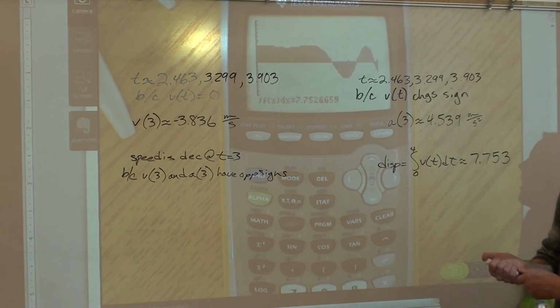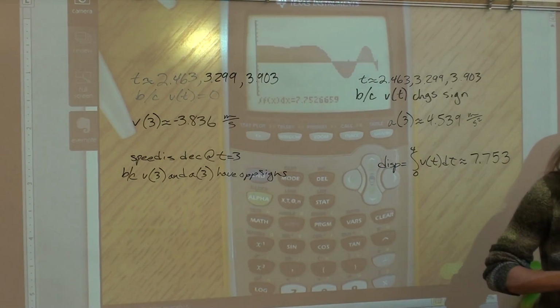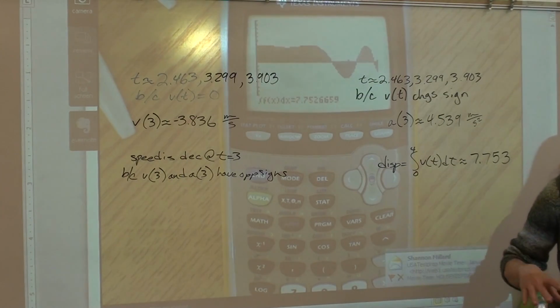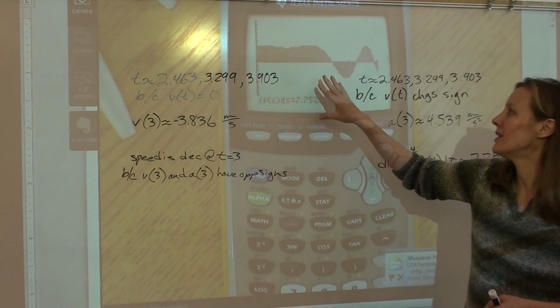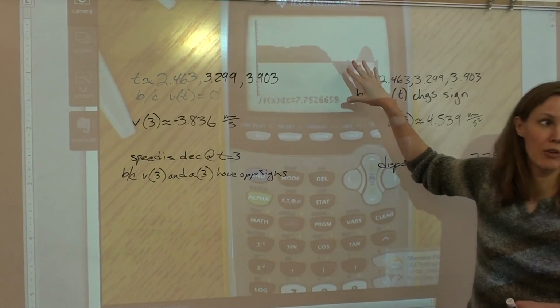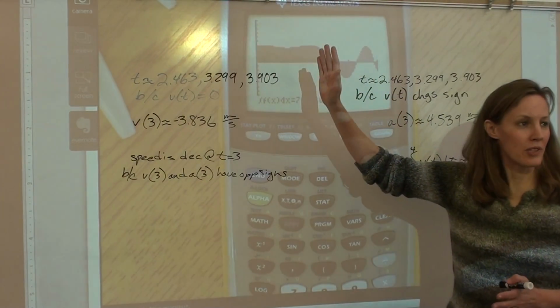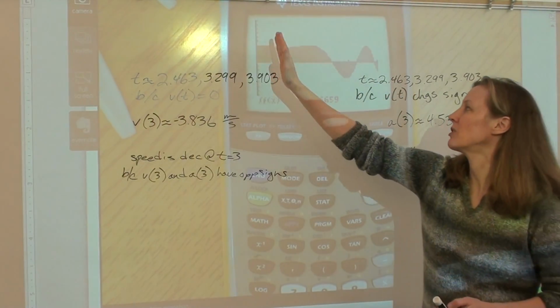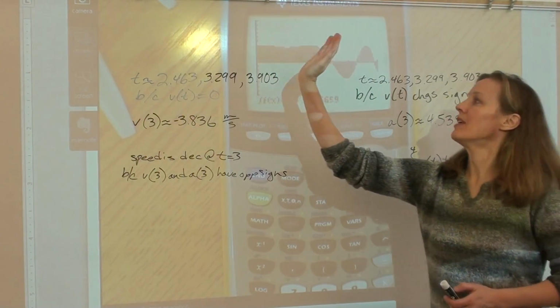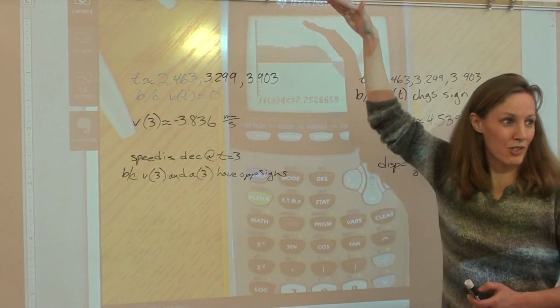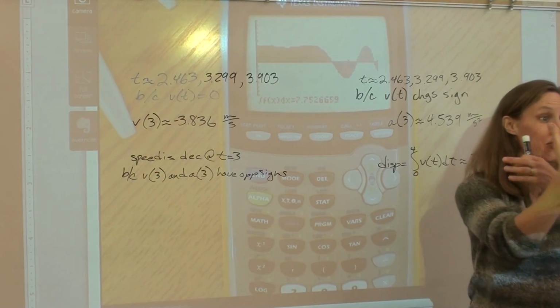You know what's nice, another thing about the 89, is if you have to do an integral and then a separate integral, it will do different types of shading. The first time it'll do straight vertical lines, and then it'll do diagonals or horizontals, and you can see the overlap of what you're doing.